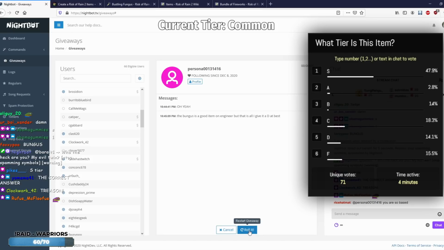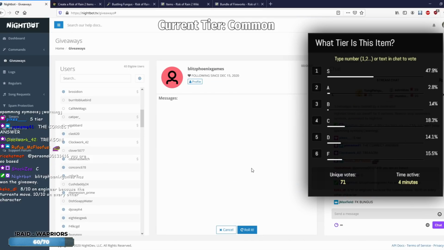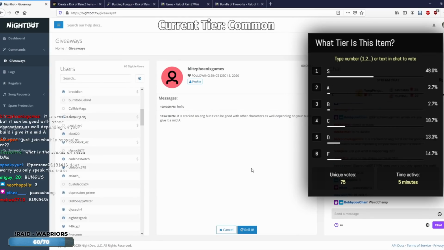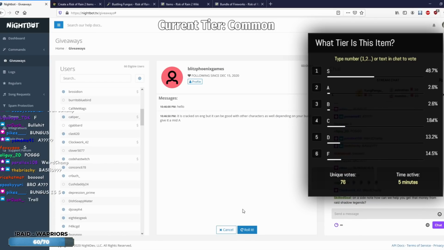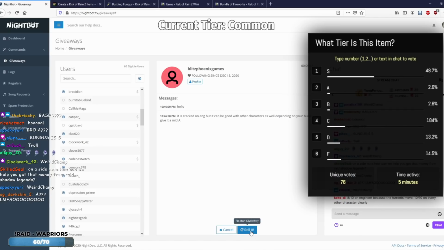Let's do like 1 to 2 more. Let's see what they really feel. Blitz Phoenix Games: It is cracked on Eng, but it can be good with other characters as well, depending on your build. I give it a mid-A. Well, let's see. You were one of the 2% that gave it a mid-A. Blitz Phoenix Games believes it's a mid-A, and it is cracked on Eng. This is kind of true. It is cracked on Eng.